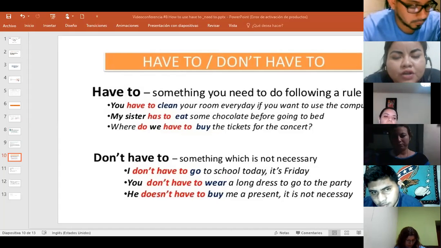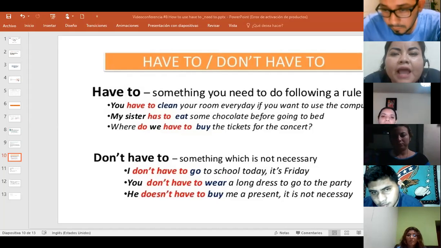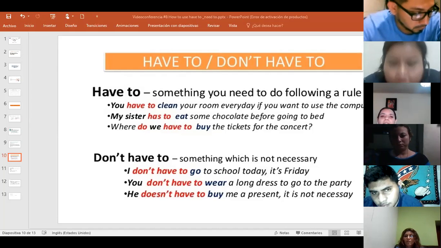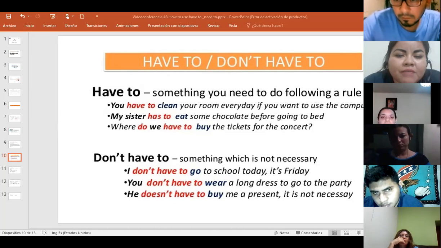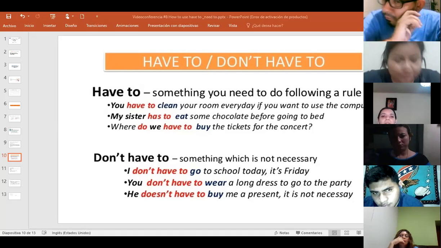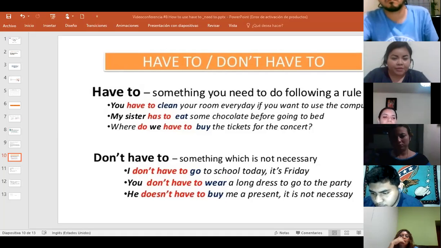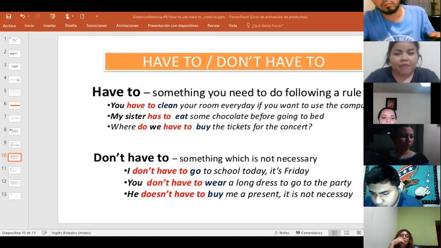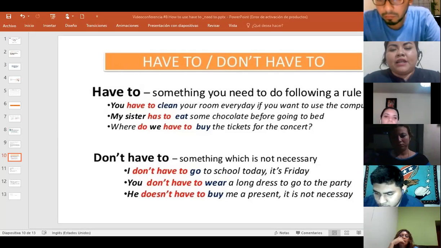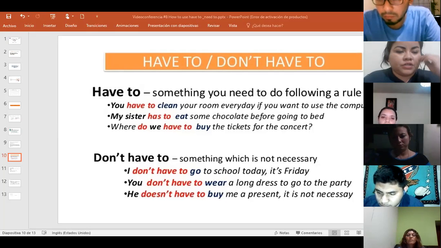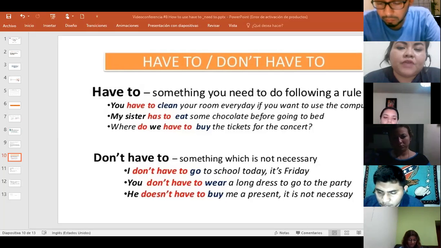Como usted no utilizó clean, yo puse tidy. Exacto. Mira ahí el ejemplo que le acabo de poner. I have to clean my desk and leave it tidy. Ok. Puede dejarlo así también. I have to have the camera turned on. Very good. Pero quítele la ED al turn, porque es el pasado. Okay. I have to have the camera on.